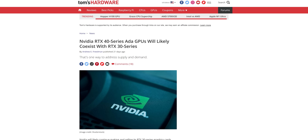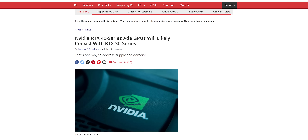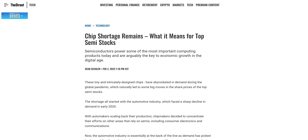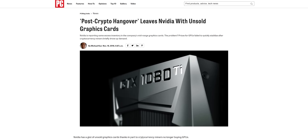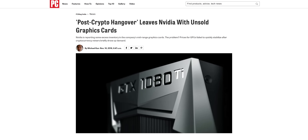Well, I've got a few theories. Maybe this is an indication that Ada isn't right around the corner, and Nvidia's trying to make do with what they've got. Or, maybe the 3090 Ti was delayed for so long during the silicon shortage that it's launching way later than they planned. Or, maybe they just had high-bin GPUs kicking around that they wanted to clear out before Ada hit later this year.